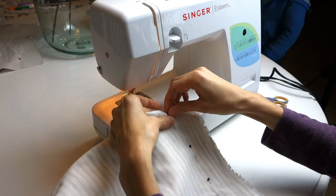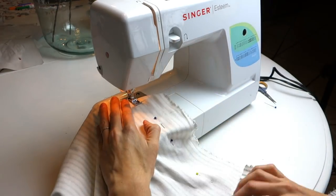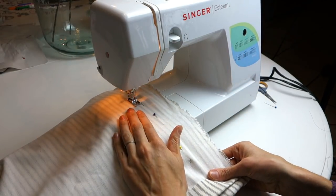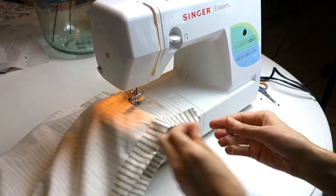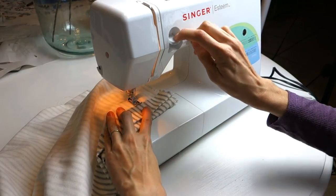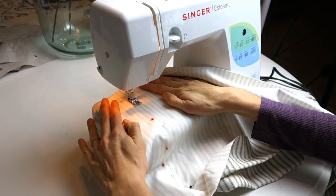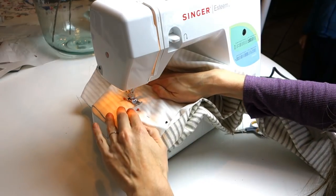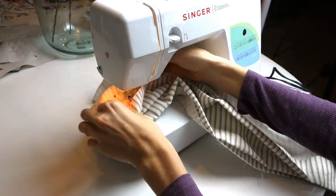Now that the long lips are done, I'm going to take the part that we pleated on the inner part — like a present — and I have lines, so I'm just following one of the lines where my needle was. Then I go forward and then back, removing pins as I go. I'm not going to sew all the way down because I'll make another adjustment once I put the cover on the cushion. I'm leaving about a two-inch gap on each end, then repeating the same thing on the opposite side.